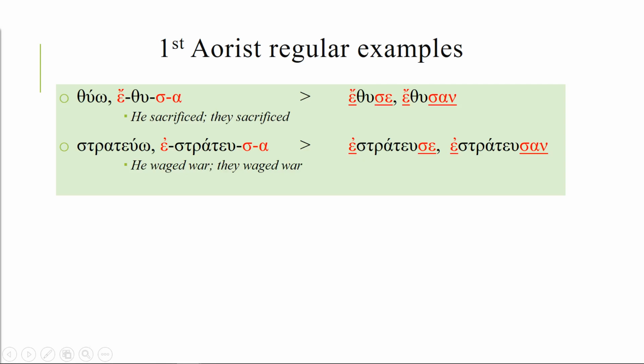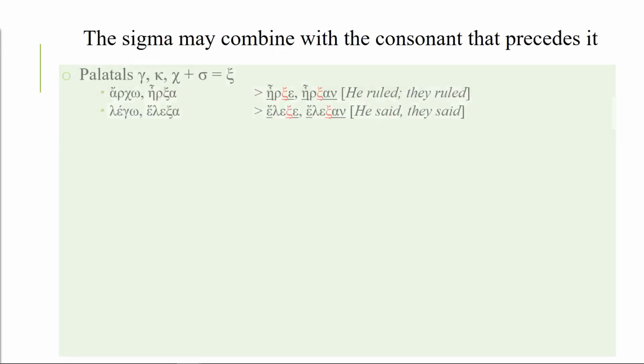And if you click on the verb in the text, it will tell you, as we already went through, it's the third person singular aorist indicative active. So not a problem. Now, some of these words, when they add a sigma as the sign of the aorist, have a problem because the stem is already ending in a consonant that doesn't pronounce well with a sigma. And so that may change.